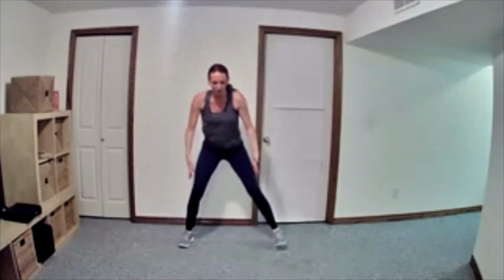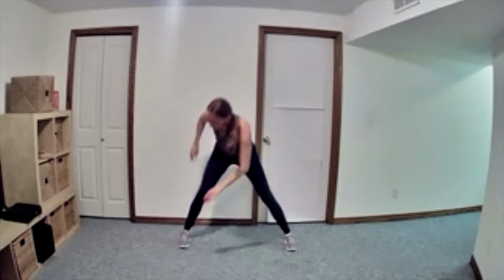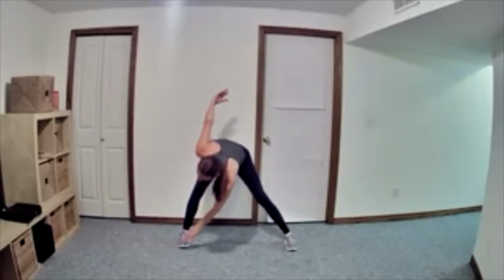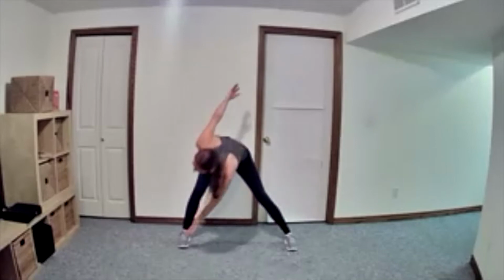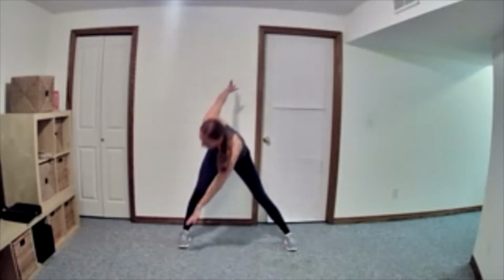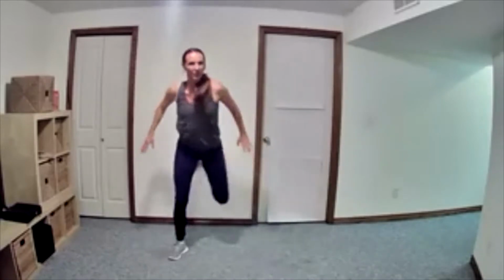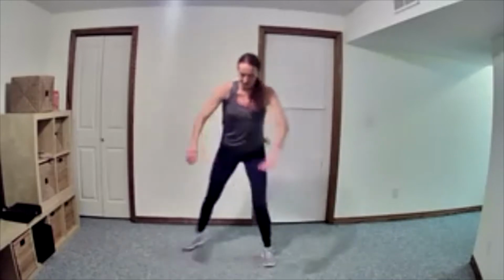1. Stay right here. Bring your feet a little bit closer and reach for the toe. Other arm up to the ceiling. Like we did in the beginning, pushing your hips back, keeping your legs straight. Last 4, 3, 2, 1. Bring the heels up, elbows back. Okay, so last one here. And then we start. All right, 4 seconds. 3, 2, 1. All right, keep it moving.